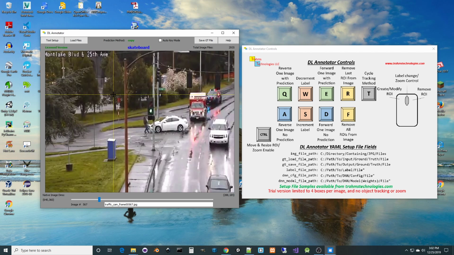I'm just sliding the mouse wheel back and forth here, so I can go through any class I want. And I'm just going to keep it on person, and I'm going to use the left mouse button to click and drag, just like you would with any standard bounding box in a paint tool, to surround a person.